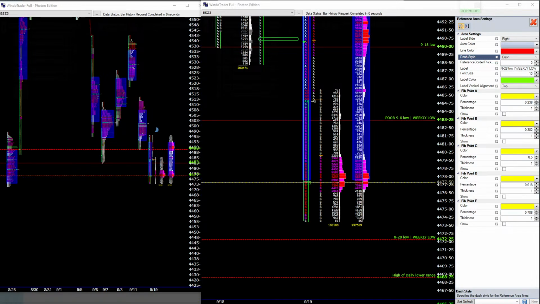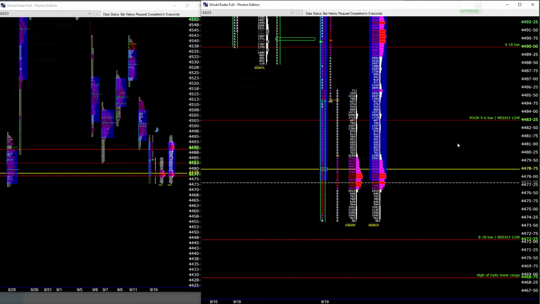Sometimes we are just so fixated on the negative things. Did you see what happened when the market took this low? Well, this is the fictitious gap. So that could be a reference that traders may not be aware of. But this weekly low, that for sure is a more visible reference here.